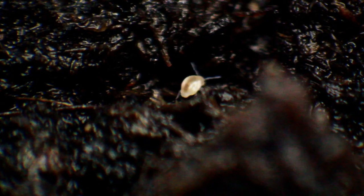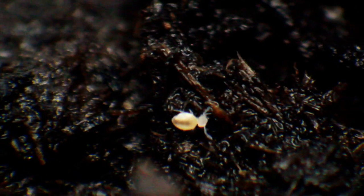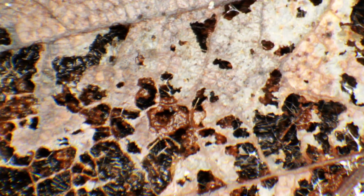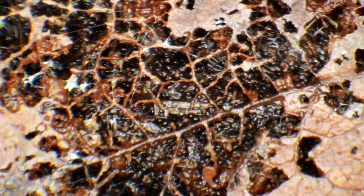Our little friend is crawling around looking for a place to hide. With the zoom function I'm able to zoom in and refocus — huge antennae. It's an insect, of course, because it has six legs, so it's quite easy to identify. After a few more days, some of the leaves really started to decompose quite well — at the beginning nothing much happened, but then they progressed. This one is the birch leaf.